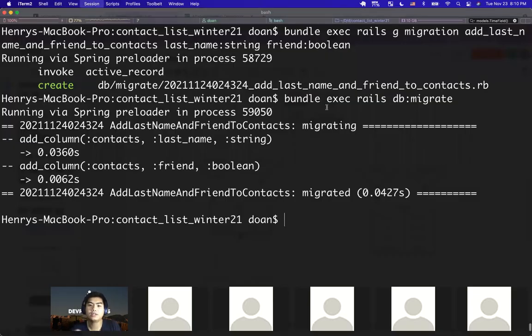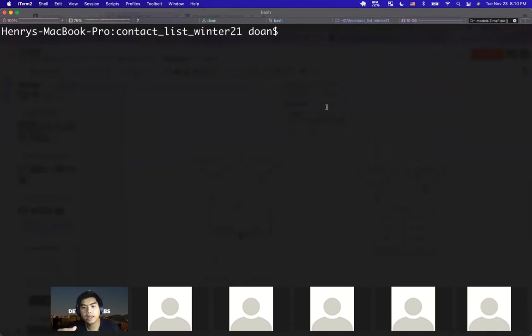In that case, let's go ahead and generate a whole new model. It'll be a slight difference because this model does have a relationship with another model. So let me show you how that is. To create a model, again, it's with the bundle exec rails g command, and we are generating a model, and the model is going to be called note. It's note singular because models are singular, controllers are plural. And then all of the fields that the note would need. So this one will be body of type text. Text is a slightly bigger string, so it can hold more characters.